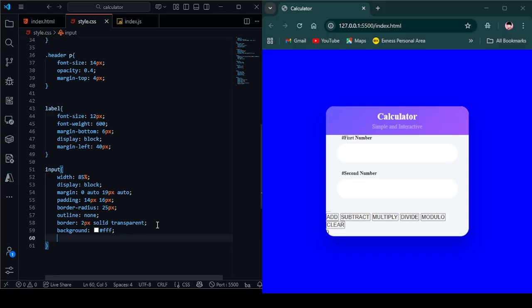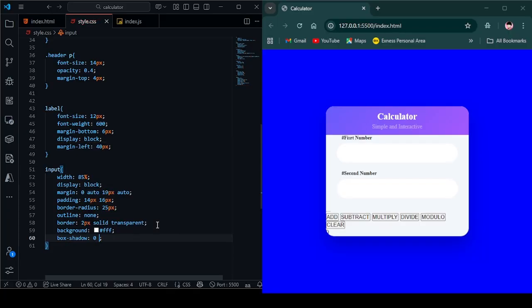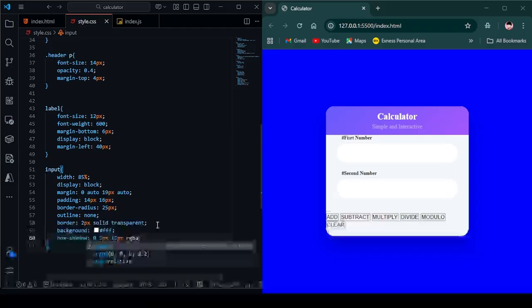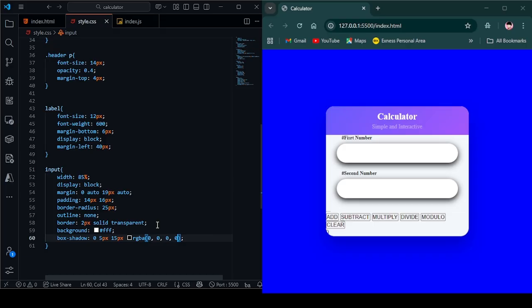and we set our box shadow to 0, 5 pixels, 15 pixels, RGBA value of 0, 0, 0, 0.5.